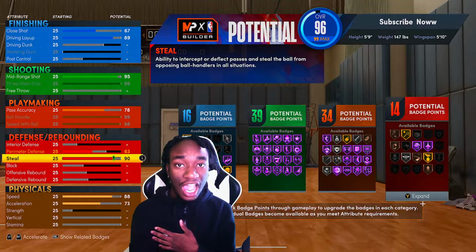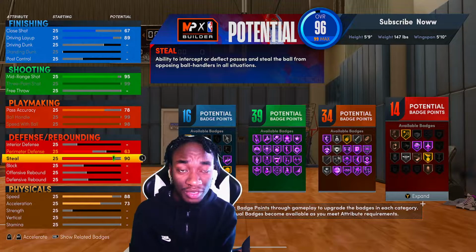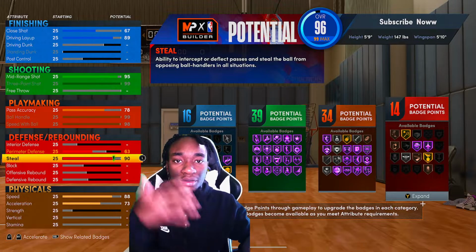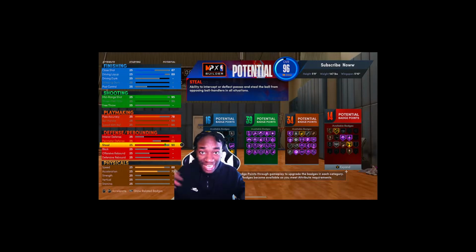Personally, bro, I have Hall of Fame pickpocket on my playmaking shot creator. I get barely any steals, bro. I'm telling you, I get so many fouls. In the corner, when they force a switch sometimes, pickpocket Hall of Fame would be good. But until pickpocket gets buffed, bro, I ain't jacking it. Really, I ain't jacking it.